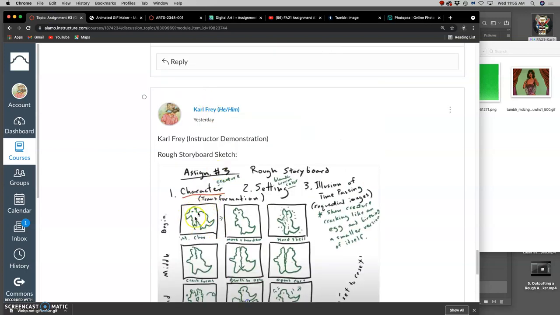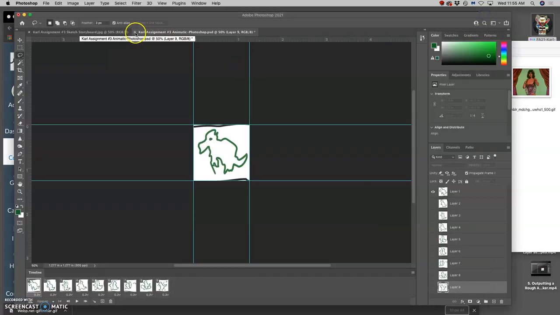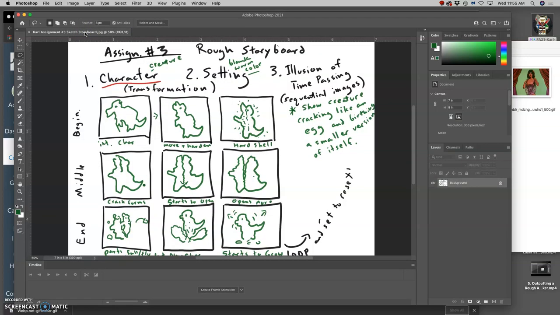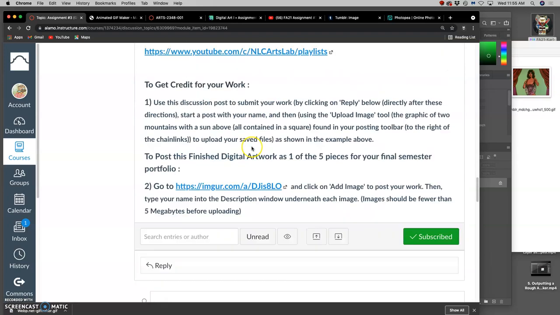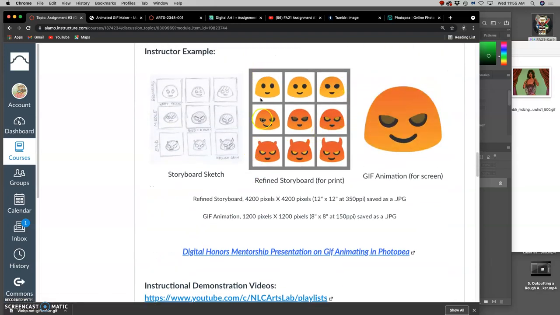So the first frame, it introduces the character on a setting, a blank warm color. So let's create frame 1, and I get to set up the resolution. Because these are animated files, they can only be shown on screens. But we also want to be able to produce something that's printable. And the thing that's printable for our print portfolio is what's called a refined storyboard. So we want to make sure we have enough resolution to print the refined storyboard at least 8 by 10 inches by at least 300 pixels per inch. What we're actually going to do is 12 by 12 inches at 350 pixels per inch, right?